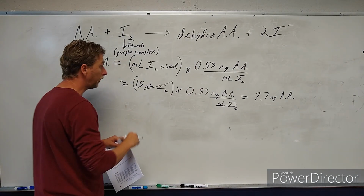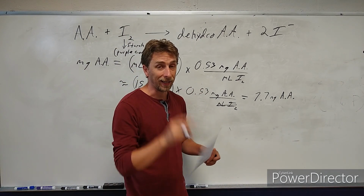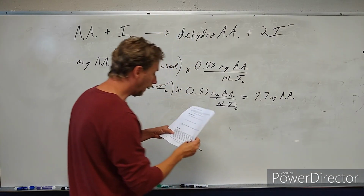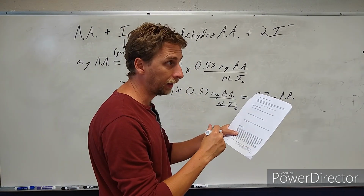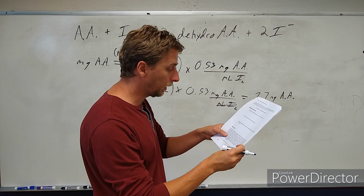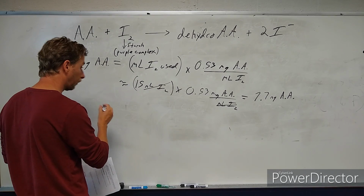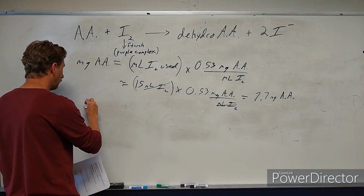And so we start with the concentration of the iodine. That's the key that you need. So on the procedure here and in the lab, we are going to use the concentration of the iodine. It's 0.003 moles per liter.